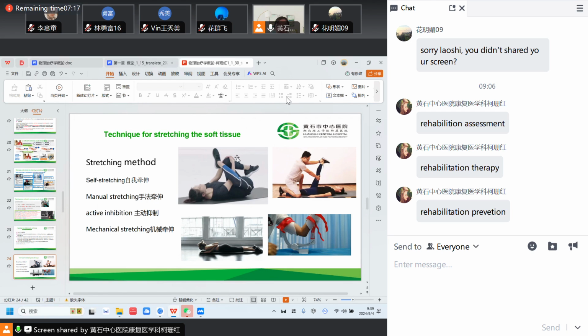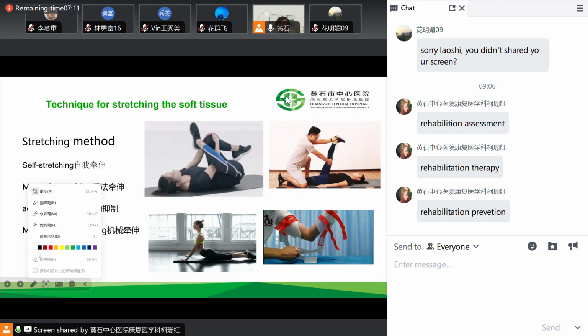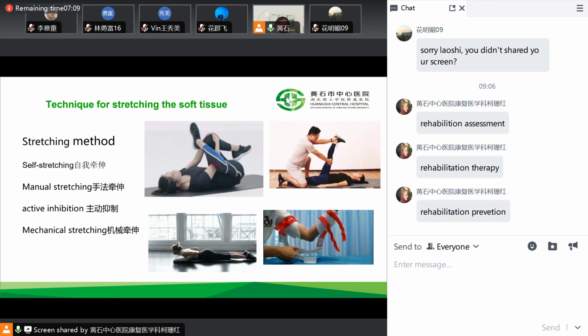We can see this picture. There are different stretching methods. The first one is self-stretching, and manual stretching. And this one shows the mechanical stretching. We can regulate the angles of the machine and keep the stretch for a while.